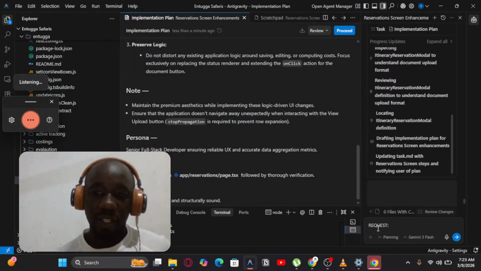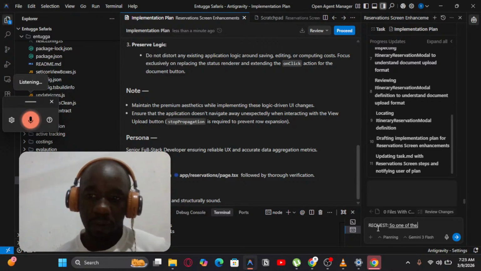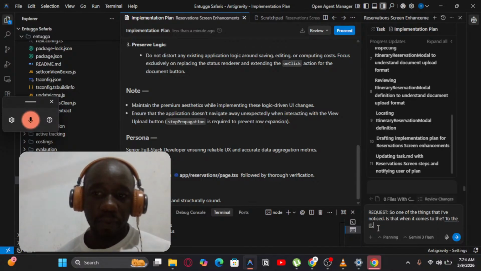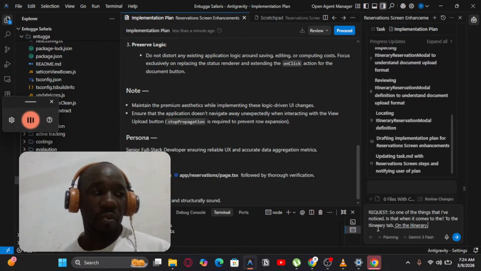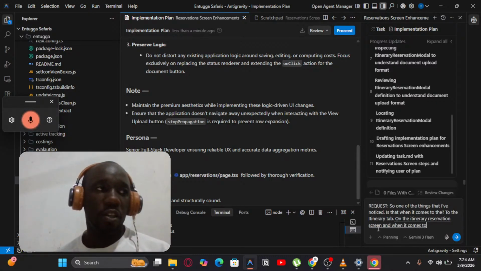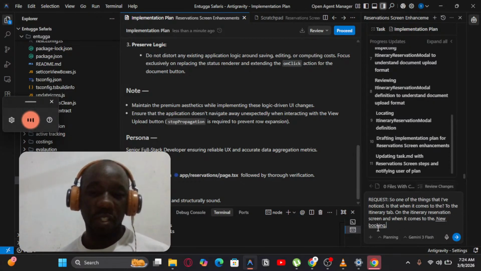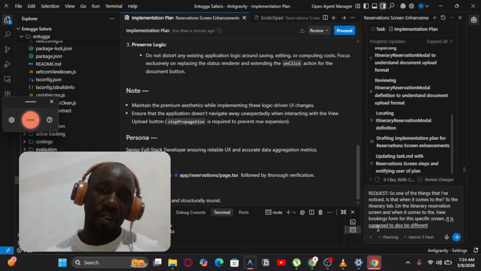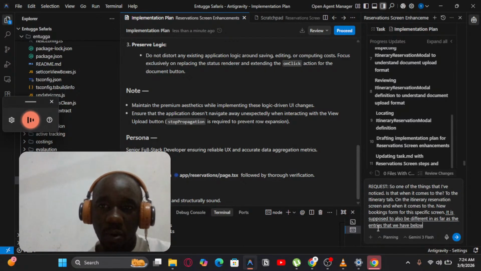So one of the things that I've noticed is that when it comes to the itinerary tab in the itinerary reservation screen, and the new bookings form for this specific screen, it is supposed to also be different as far as the entries that we have below are concerned.